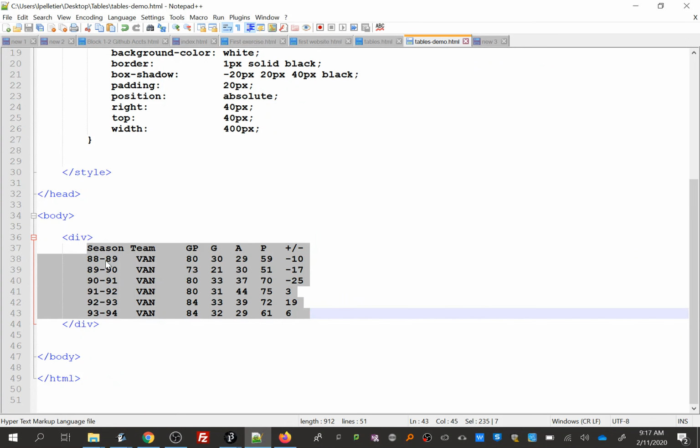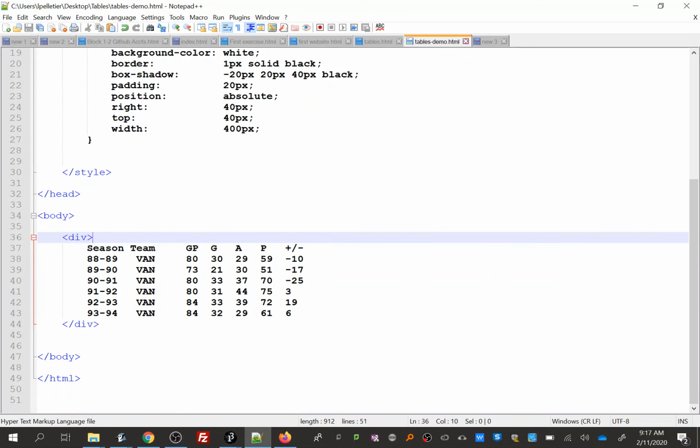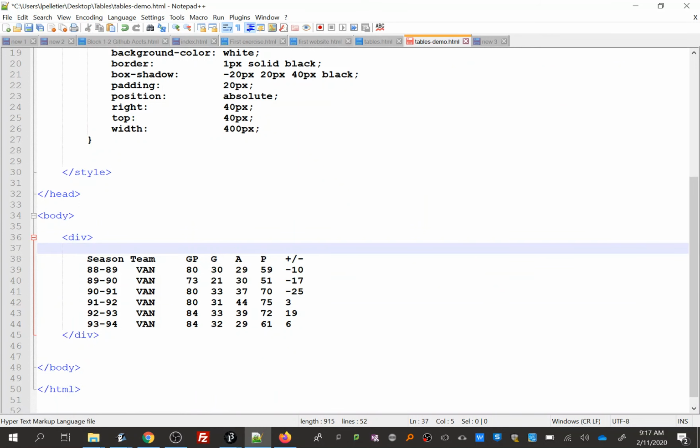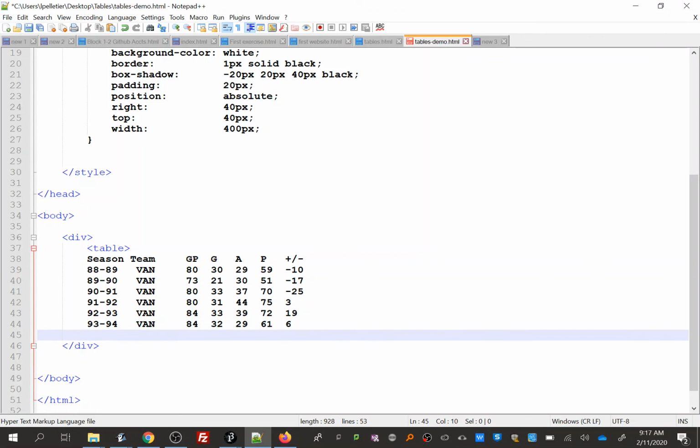So I'll go over here. And there's actually many tags that we're going to learn today. So the first one's going to be the table tag. That's an easy one to remember. We're making a table. It's a table tag. So, at the beginning and end of our tabular data, we put in table and /table, and you can see, oh yeah, it turns purple. That doesn't really do a heck of a lot. We still got quite a bit of work to do.